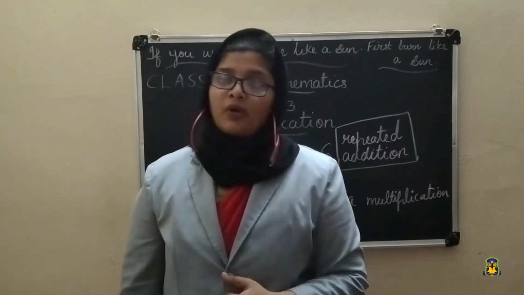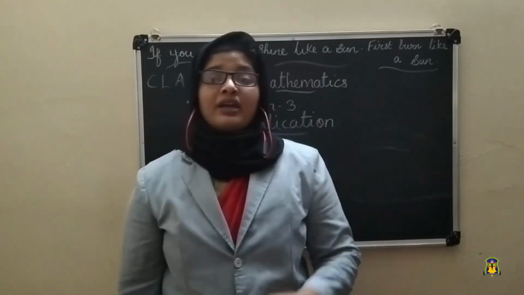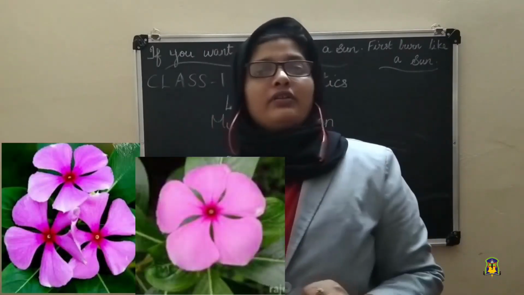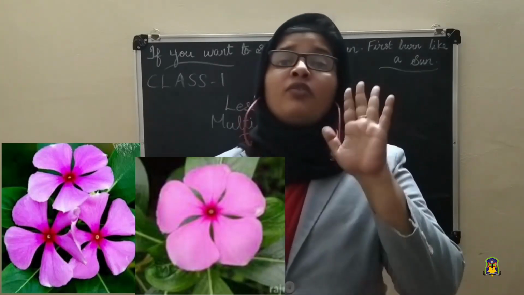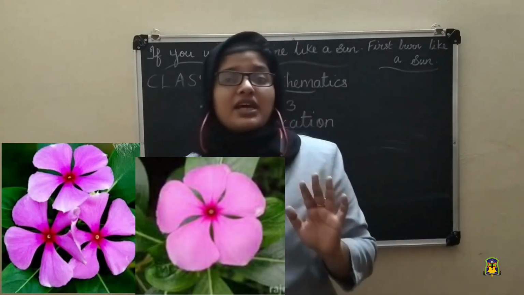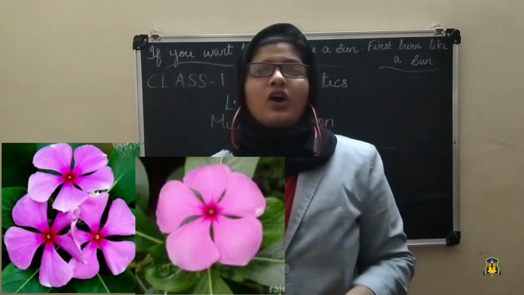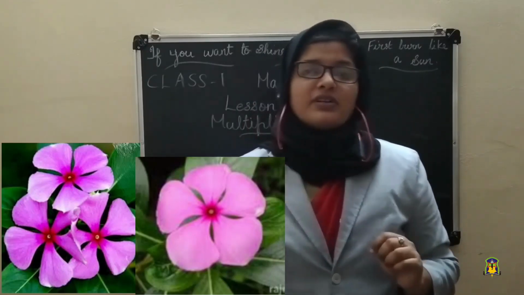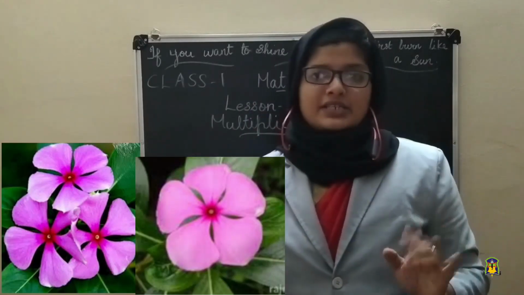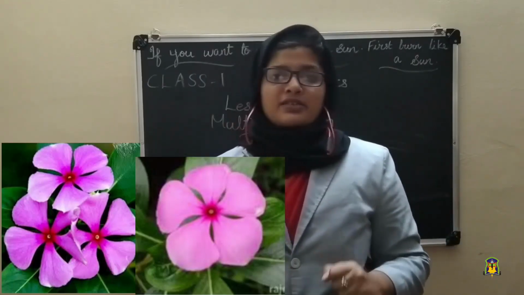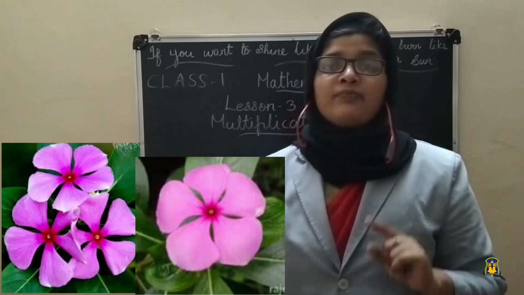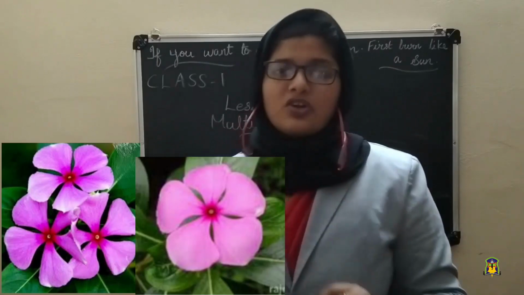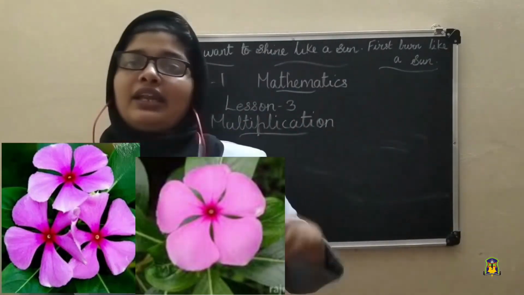Let us do one more example. Okay, all of you listen here. Pooja has 4 flowers. Each flower has 5 petals. So how many flowers are there with Pooja? Yes, 4 flowers, and each flower has 5 petals. So what is the total number of petals? We have to count all the petals and find out the total number. So I am going to write that in numbers.